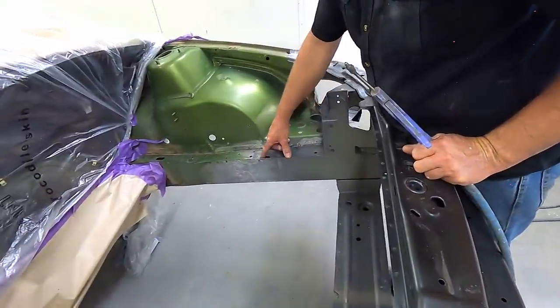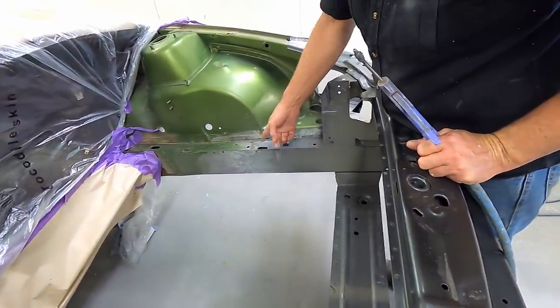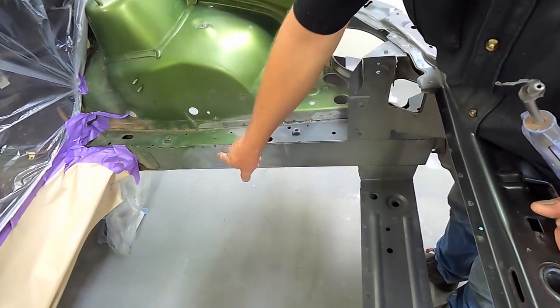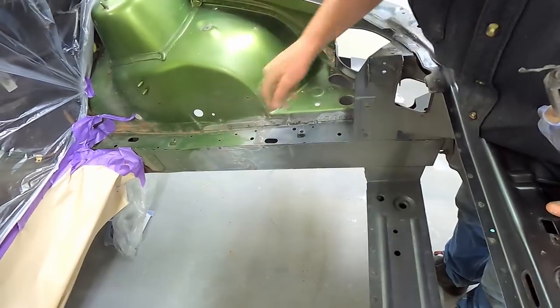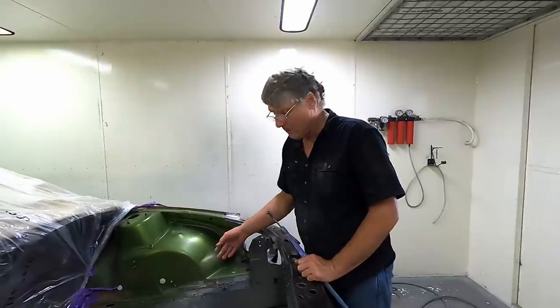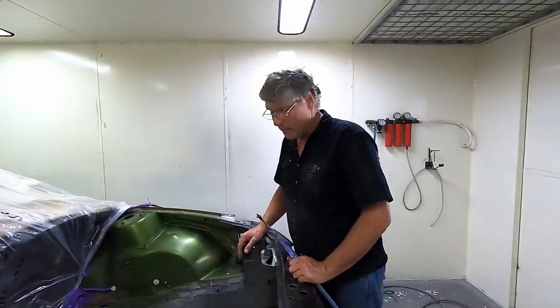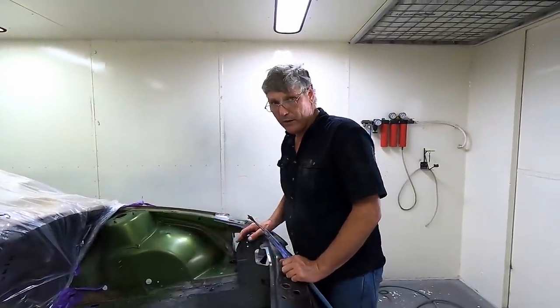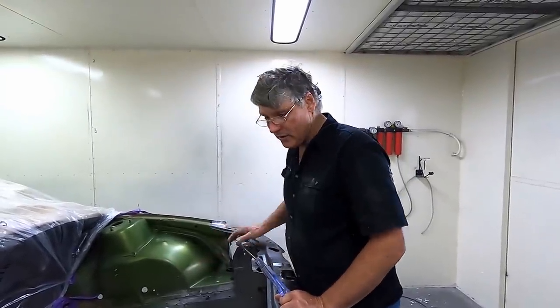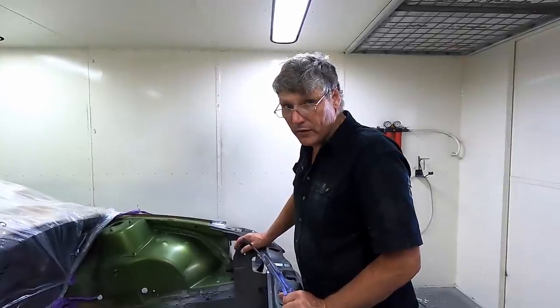Got a couple of nice holes in the tops of these rails. I'm going to poke the spray gun in there and just swing it backwards and forwards and spray a bit of paint in there to get on as much of the inside of that repair as I can. And it doesn't really matter, I haven't really prepared the stuff around it, because it'll definitely stick to all the bare metal areas, and then we'll get a rust treatment into it later on before we put the car together anyway. So just a little bit of extra safety more than anything.